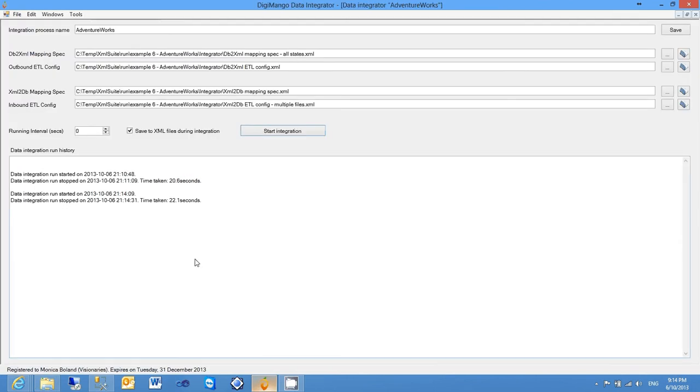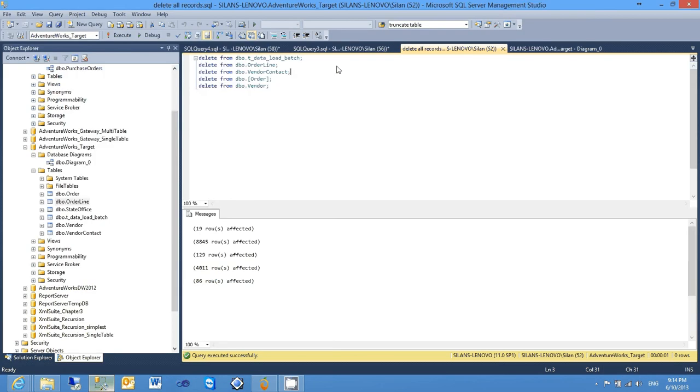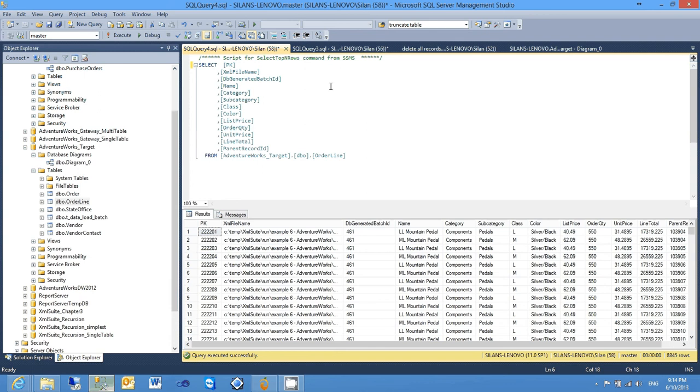Finished in 22 seconds. So let's have a look at the target database and see whether they are the same. So this is the order line table. Rerun the query. You can see still close to 9,000 order lines.